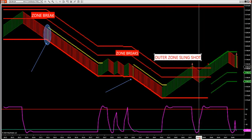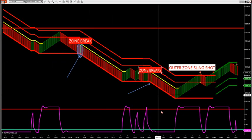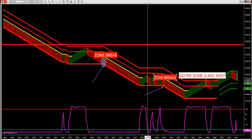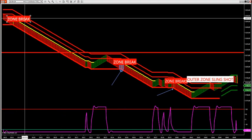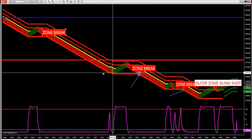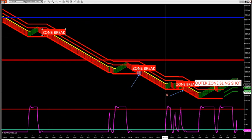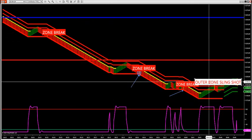Right? This is a failure trade coming up. So there's three setups we have in the room. One, we have a zone break. That's where these yellow entry bars or trigger bars come up when there's holes in the market. There's a big hole here, zone break, next target is HVA, big hole here, zone break, zone break.